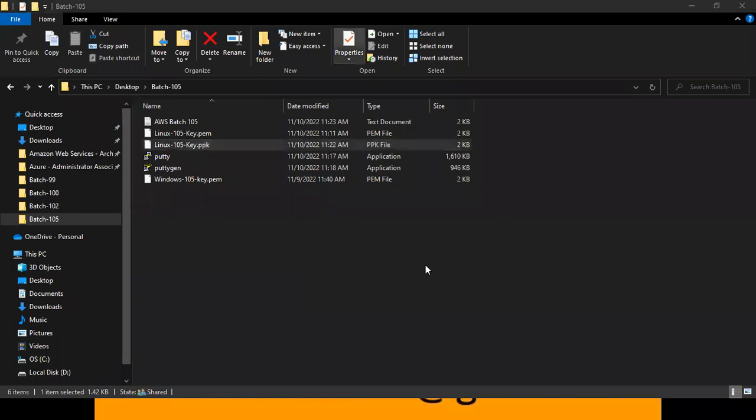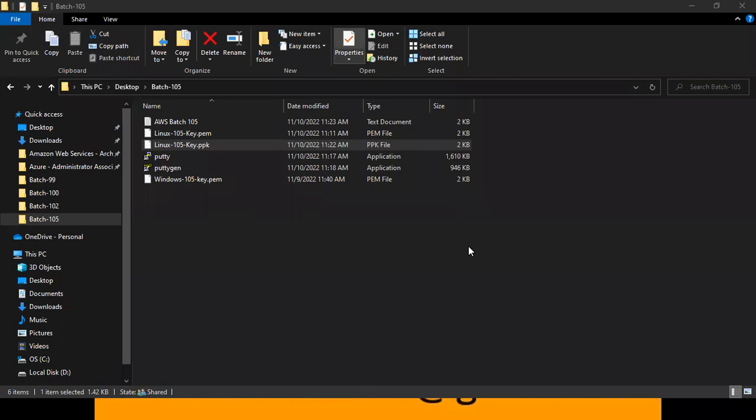The option which I am going to show right now is only for your knowledge and for your interview purpose, and only for this example am I going to use this practice. In our upcoming sessions, we are not going to do this. In real time also, we don't generate a PPK file with the help of AWS.